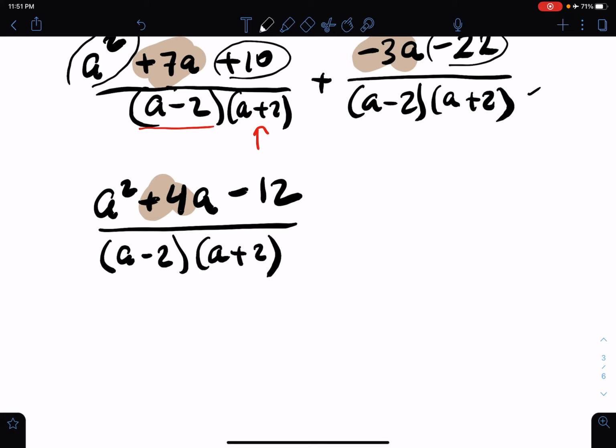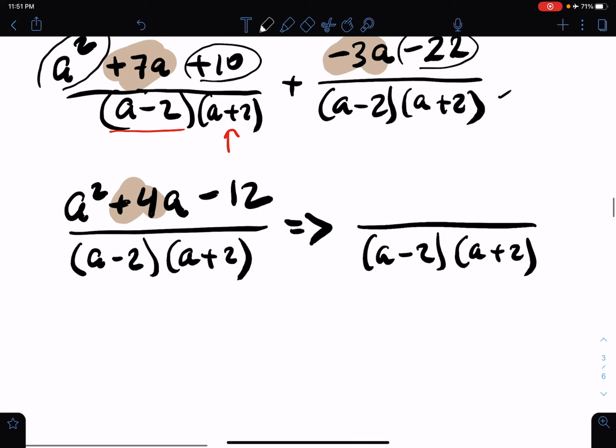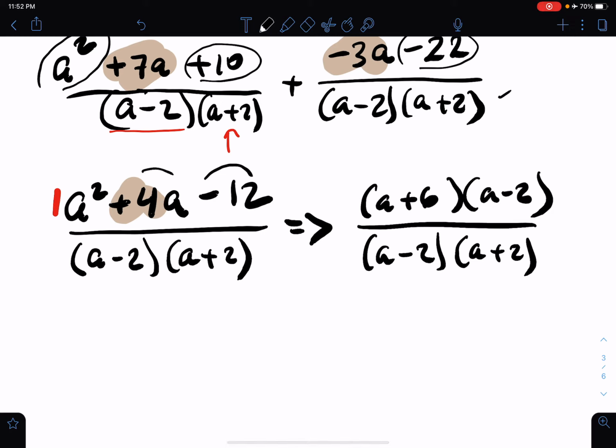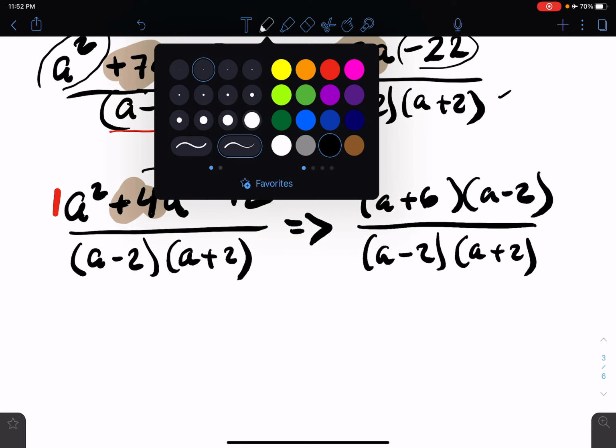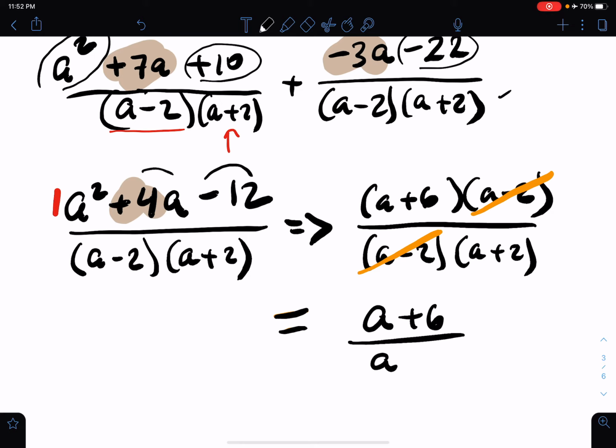Now the final question is, will anything reduce? I don't know. A minus 2, a plus 2. There is our indication. It's going to be an easy factoring problem if it's factorable. So we try. We're looking for two numbers that multiply to a negative 12 and add to 4. What multiplies to negative 12 and adds to 4? How about a positive 6 times a negative 2, which multiplies to negative 12 and adds to 4? And so that does factor, and we have some common factors, a minus 2 and a minus 2. This leaves us with the final answer. The final answer is up top a plus 6, down below a plus 2.